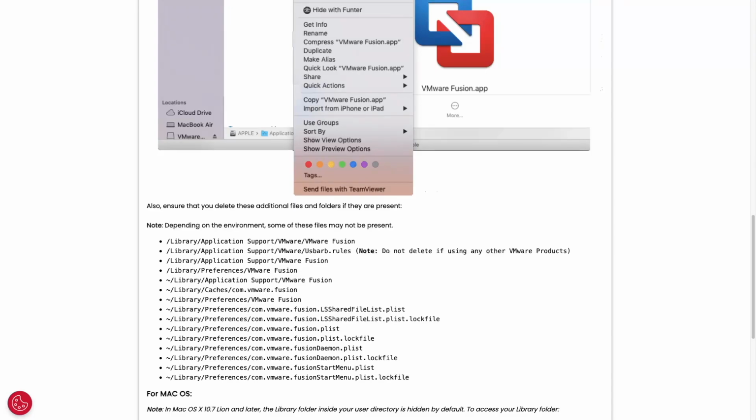So that's all for the first method, the manual method. If you are not interested in the automated script method, you can just skip ahead. But as of right now, I will be going into the automated method. I made a little bash script that you can just run at your terminal with a few commands, and it will check if any of these files and folders exist and delete them if they do exist.